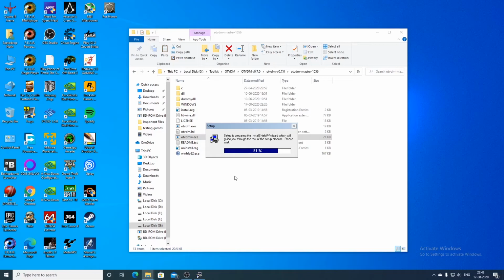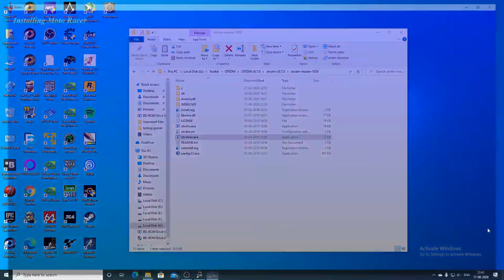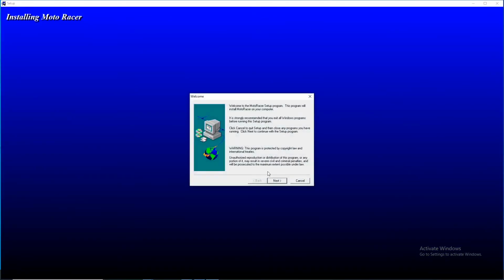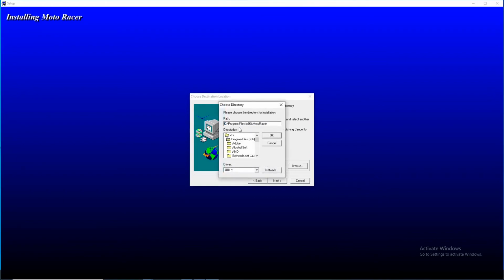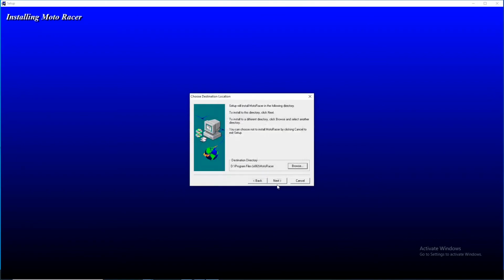Click on yes when asked for administrator privileges. So we will click next here and choose our installation directory. I will be choosing D drive.